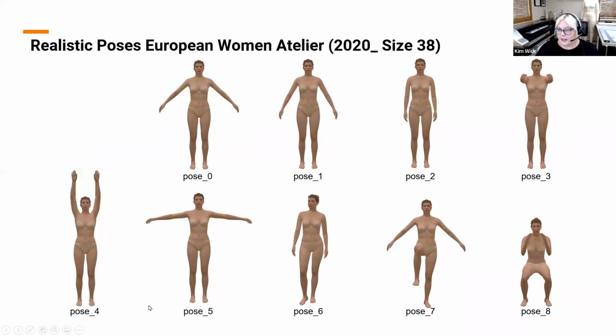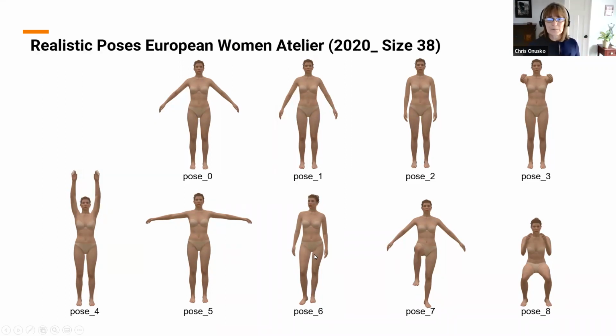And these are the realistic poses for the European women LTA. One thing you'll notice when you look at these, they have the same poses as the human-like, so I won't go through those, but we've lost our body landmarks. These are more realistic looking. The important thing here too is that if these were all measured and even overlaid over the top of each other, you would see that they're all exactly the same. It's just that the more human and the realistic features have been applied.